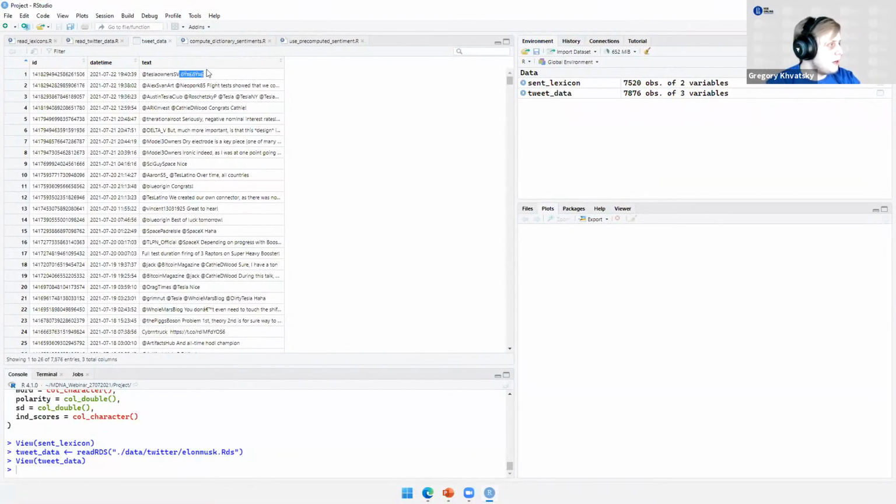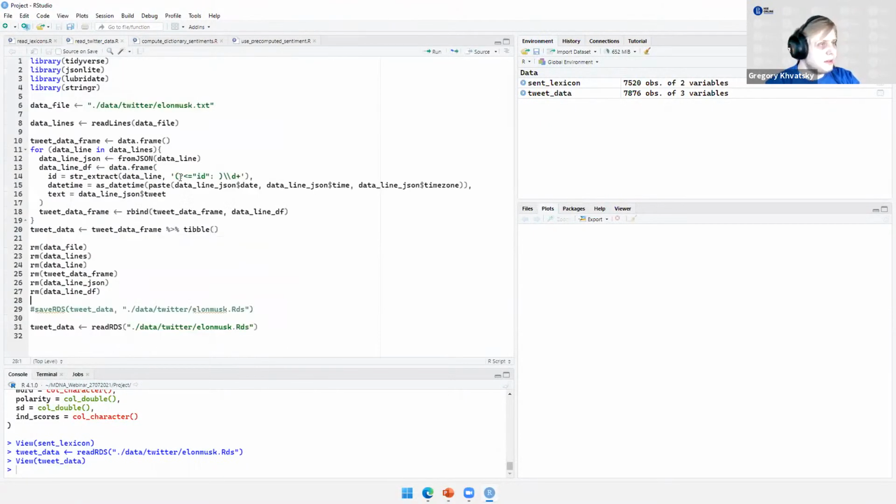And these weird characters are emojis that were destroyed by R reading them, because R on Windows does not work that well with Unicode. But all of the data that we need, all of the English words, all of the Latin text, is here. Now, let's actually go and do something with it.